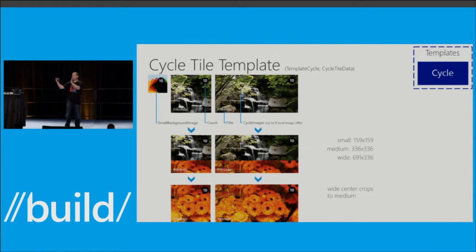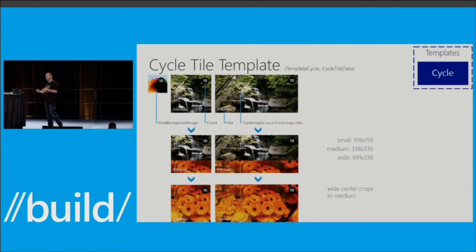It's not 9 wide images and 9 medium images. It's just 9 images, and then we crop it depending on what size the user sets the tile to. Remember, you don't have to support the wide size. So if you're really targeting something more of a square ratio, then just don't support the wide size of the tile and give us images that make sense for the square ratio. That's fine. If you do give us wide images, we kind of center left crop. So it still usually looks good. If it's images of people, they still are usually in the middle of the photo. It's easier this way, and it actually uses a lot less data for the end user this way.